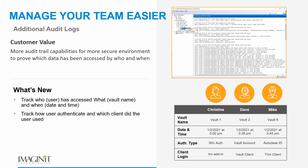And again, I always say there are those different things that we look at and say, wow, what a great new enhancement, it changes everything. And then there's, oh man, about time. This one feels like an about time. I think the ability to see this history, and not just see who logged in, but now what happened, right? These files were edited, changed, updated, all of those different sorts of things.